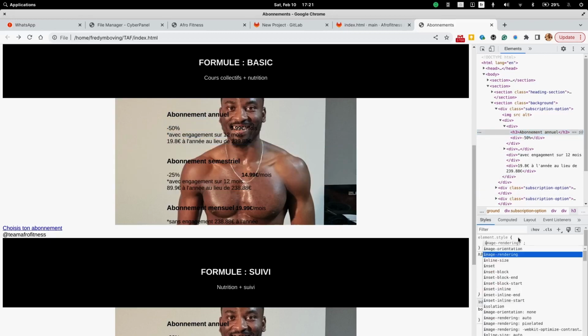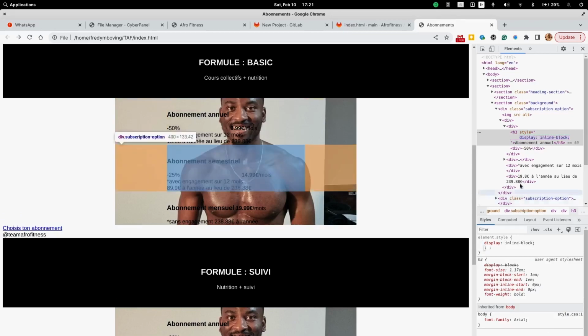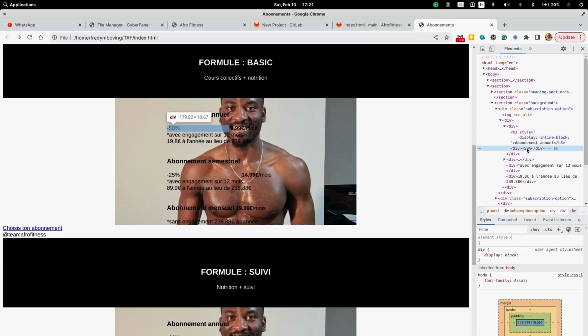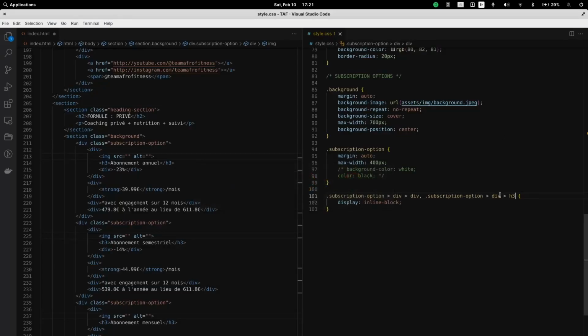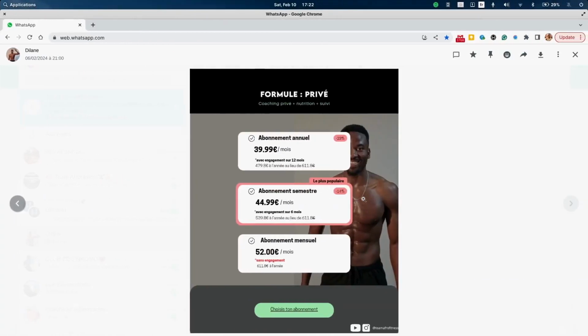Come on. That's all I'm asking for. So if you are inline block, these other div too should be inline block. So okay, I see. So everything under the div. There we go. Okay.